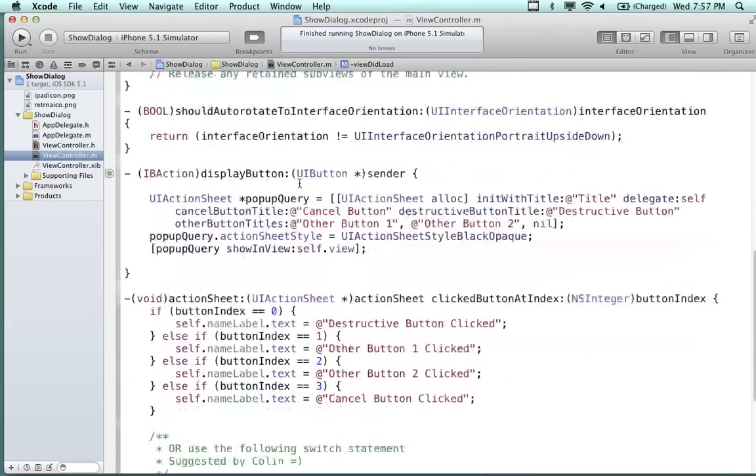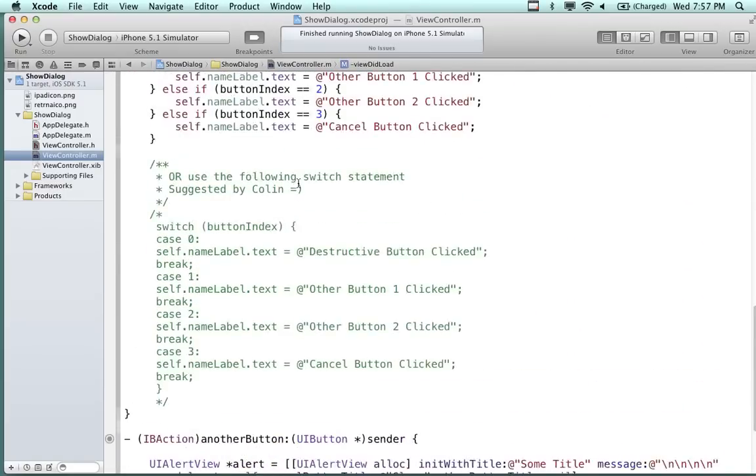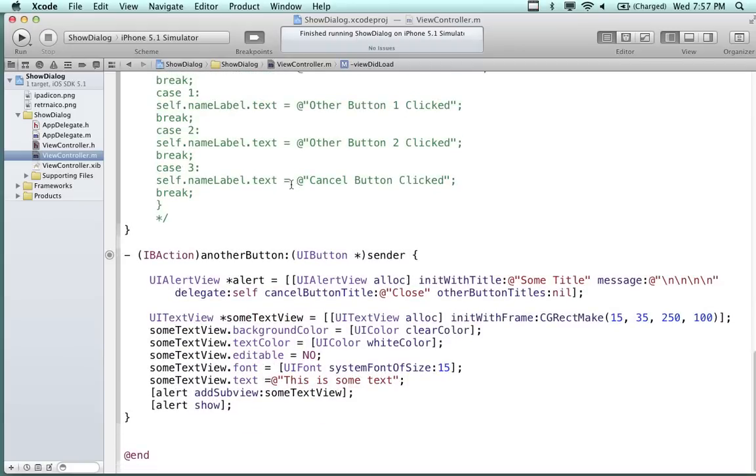Here we go. On the bottom of my code, here's the another button, and the another button is just putting text up there. So this is the code you actually can cut and paste and use for your player 1-1, or you could put up an extremely irritating dialogue every time a player goes, nice choice, whatever. Try again, whatever. Every time you hit the buttons, this thing could come up if you wanted to. It has some text on there and it has a little message on there. And it's setting the background color, the text color. It's kind of overkill.